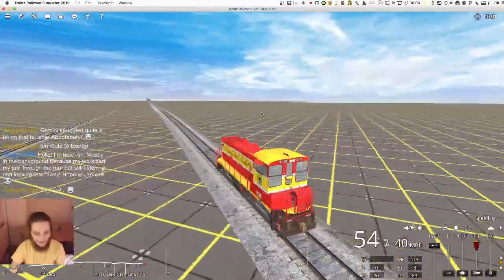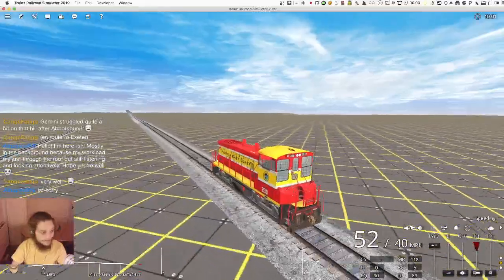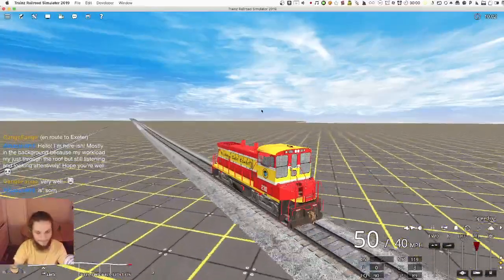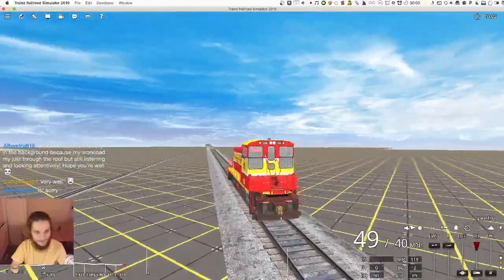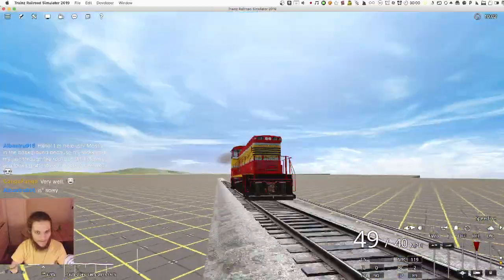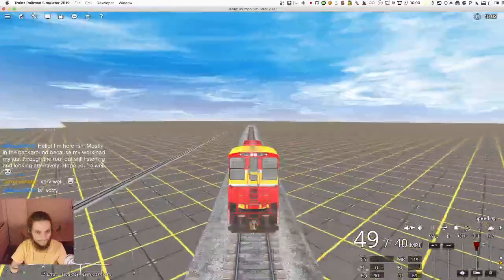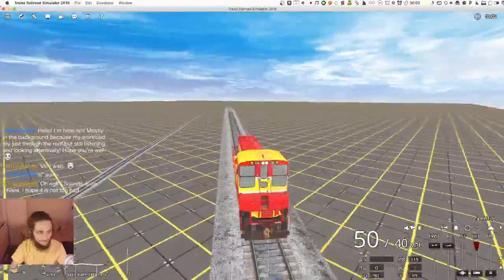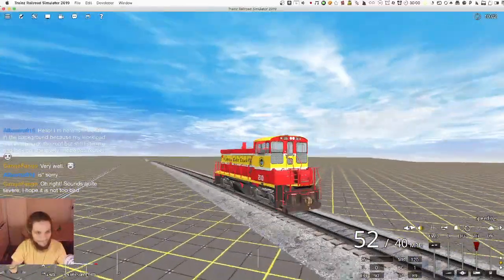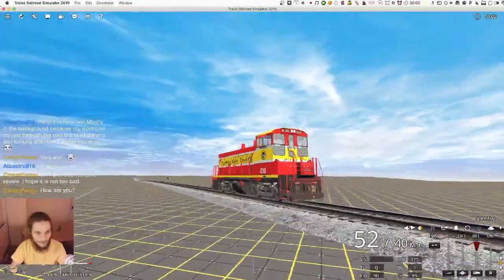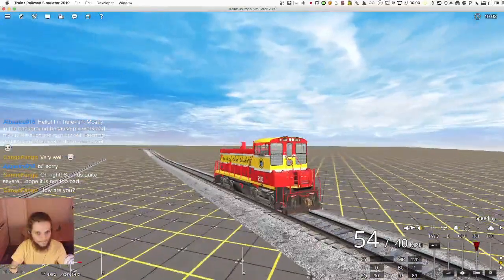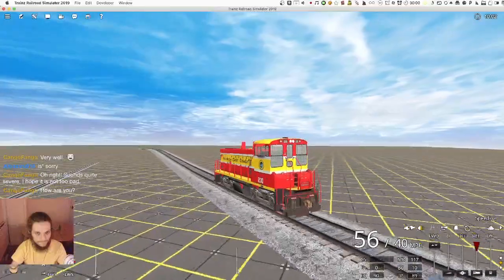Just making a bumpy road, well, rail road. Right, yes, that makes sense. 2.7, yes, of course. Quite steep, but that's okay. Sounds quite severe. I hope it's not too bad. Yes, me too. Okay, now, I like that little bump there, and then down again. It'll be fun to drive on.